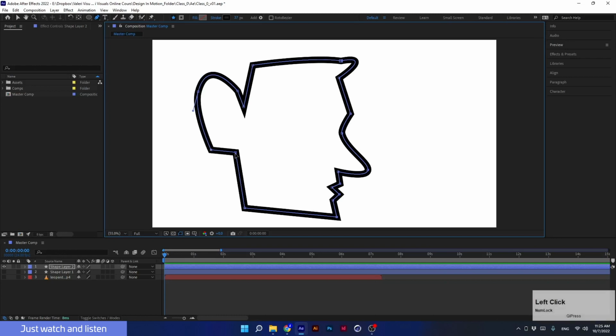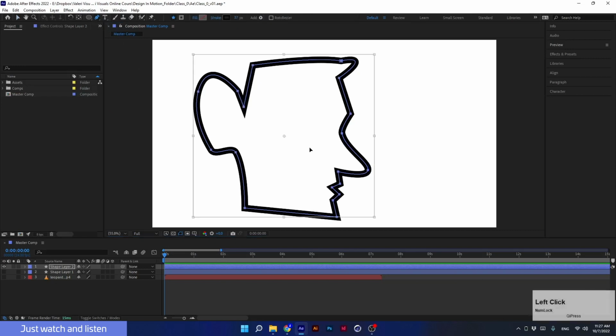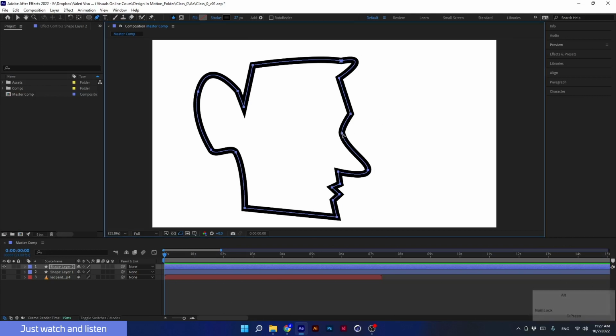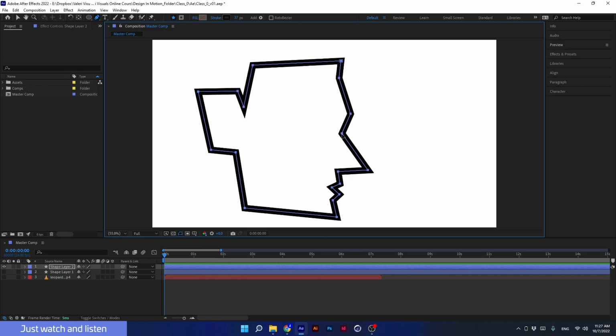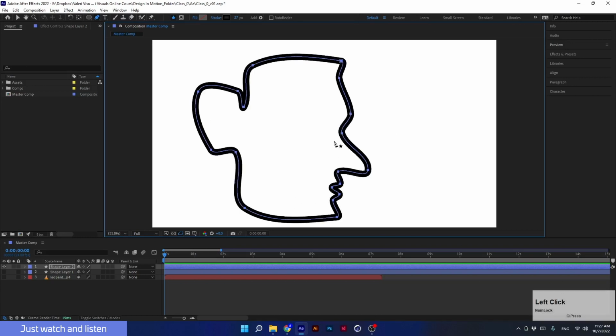I can select a couple of points and convert them to be rounded. If I want to make all my points rounded, I have to double-click on one of the points. It will select all of them. Select the Pen tool. Press Enter. Now hold the Alt key and click on one of the points once, and then once again. The same process is used to return everything to regular points.